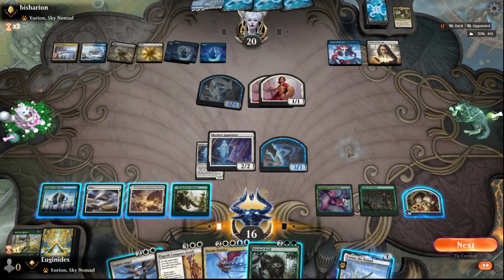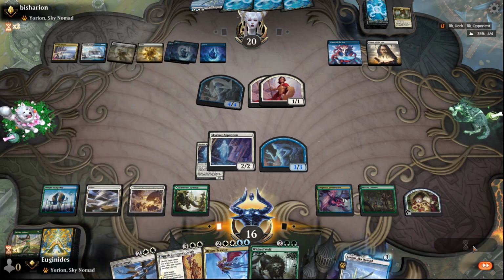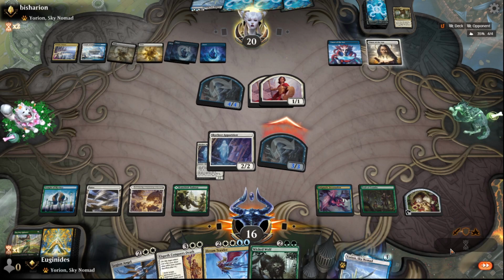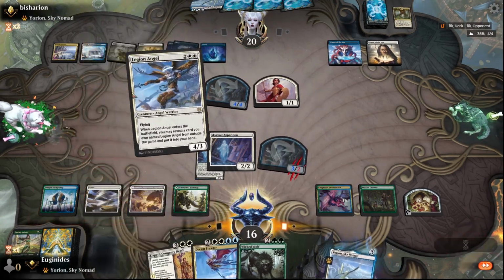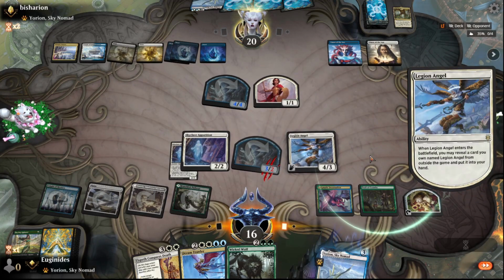Okay, Wicked Wolf's pretty cool. I'm a fan of that. I can't pay for the Trail of Crumbs, though. I think we're just going to have to attack with the 3-3, maybe? Okay, jump blocking makes sense. Legion Angel. Okay.